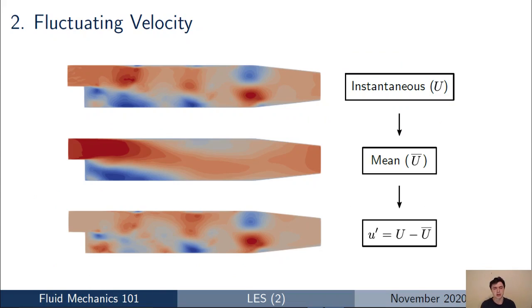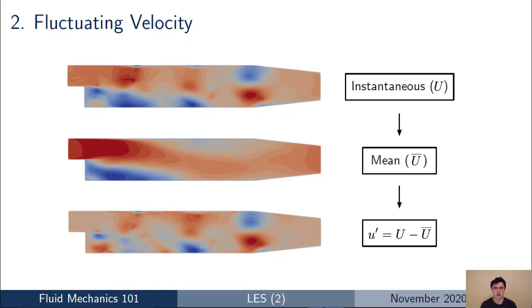So conceptually, what we've done so far is we've started with the instantaneous velocity field U. That's the velocity field that the CFD code computes when it solves the equations. And then we get the CFD code to carry out the time averaging for us in the statistics packages that the CFD code will have. That gives us the mean velocity field. And then we subtract the mean velocity field from the instantaneous, and that allows us to isolate the fluctuating velocity.